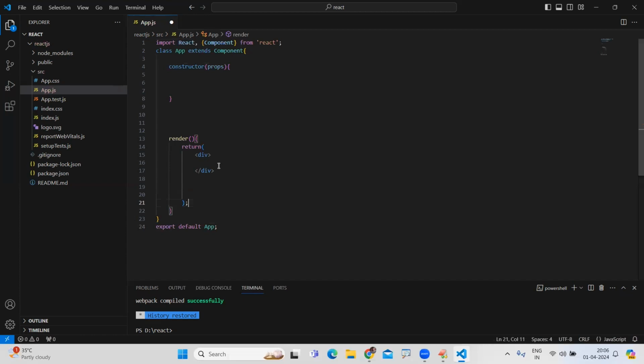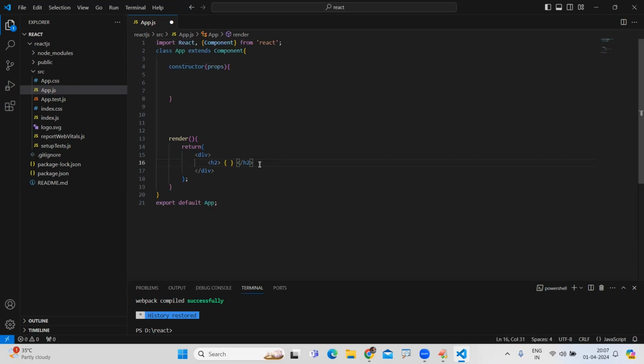In this div, a heading tag h2. What I am going to print here, I'll explain.